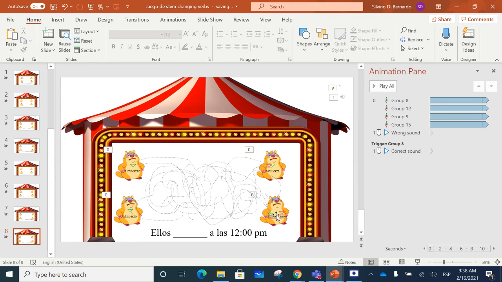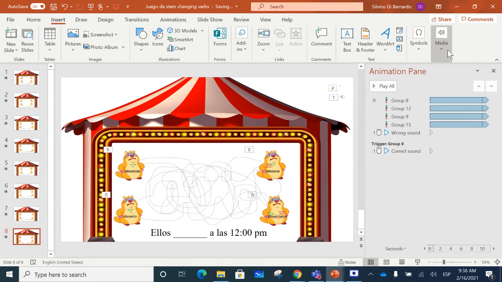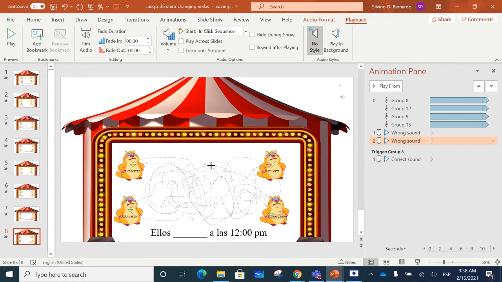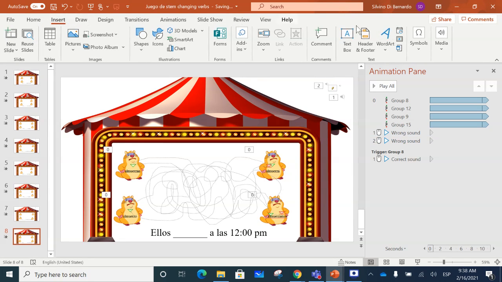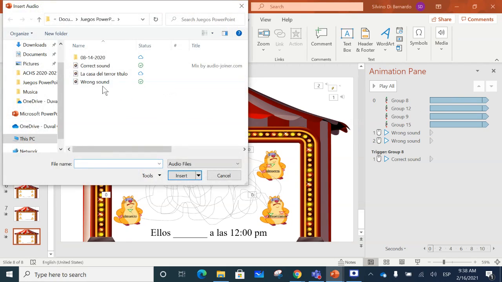Then, as you have other two, you have to add the wrong sound 2 more times. So insert media, audio, audio on my PC, wrong sound. You do the same thing here. Hide during show. And let's do it one last time.